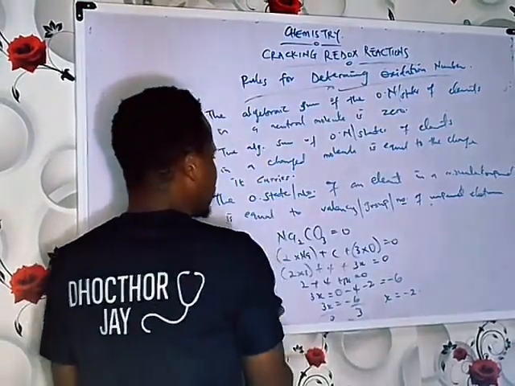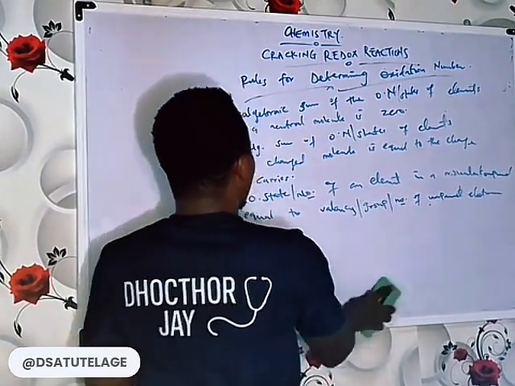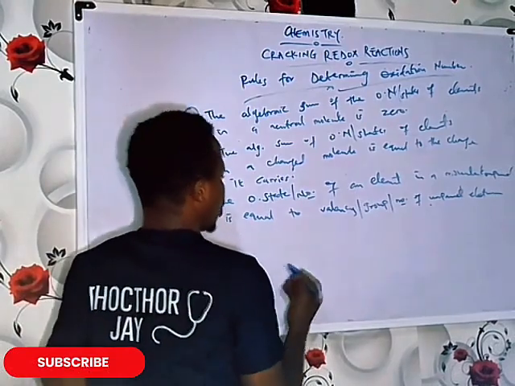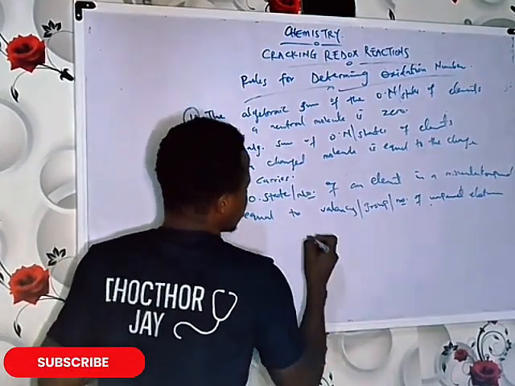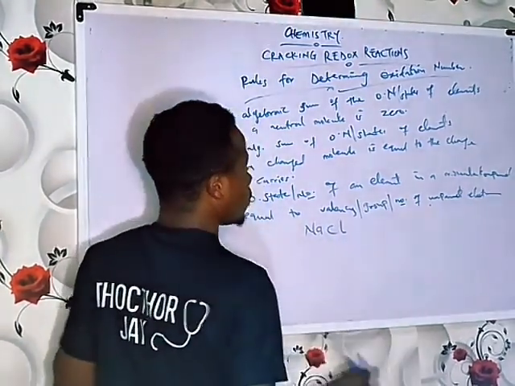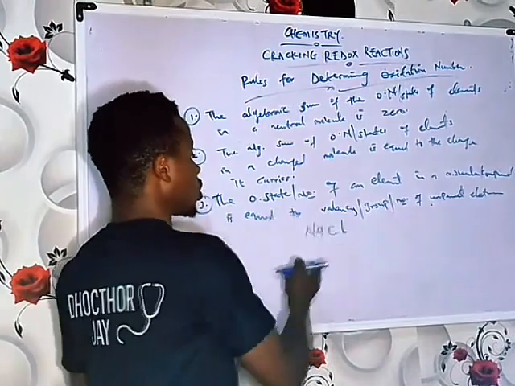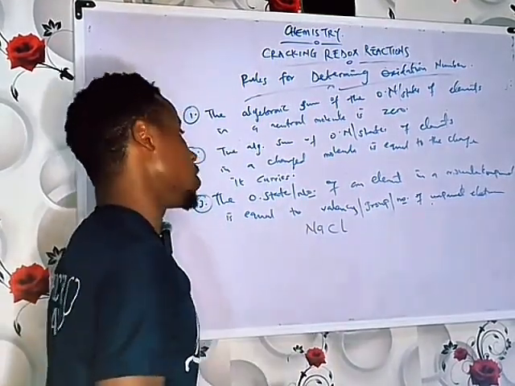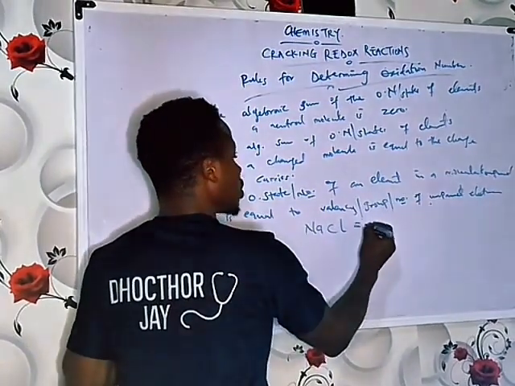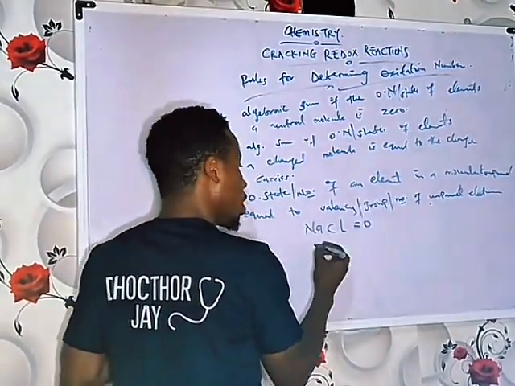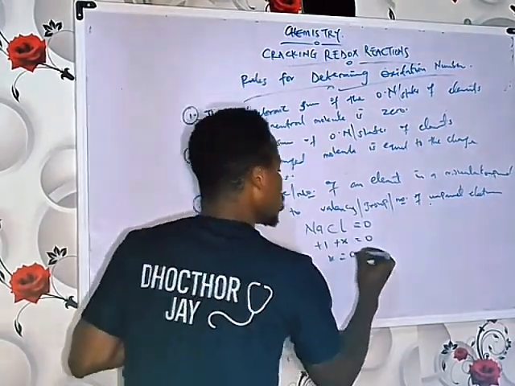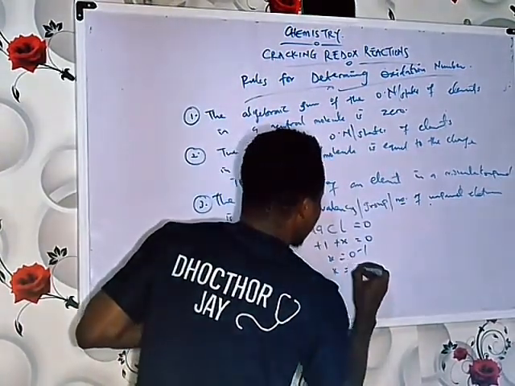Alright. If we can do that already, let's try to do it for another element. Let me give you something like NaCl. I mean, this is very, very easy. What will be the oxidation state of chlorine in this case? Even without calculating, everything is going to be equal to 0, right? So sodium is in group 1, that's plus 1. Chlorine is what we are looking for, X equal to 0. So X will be equal to 0, plus 1 comes here, becomes minus 1. So X is equal to minus 1.